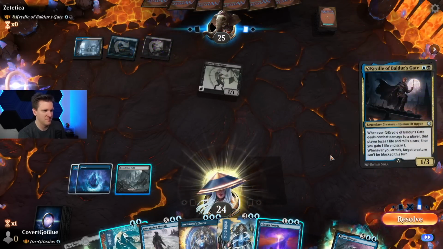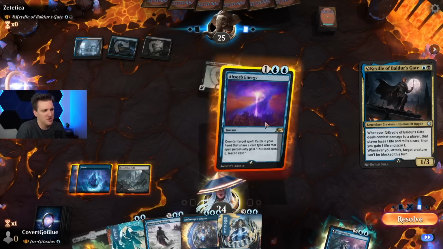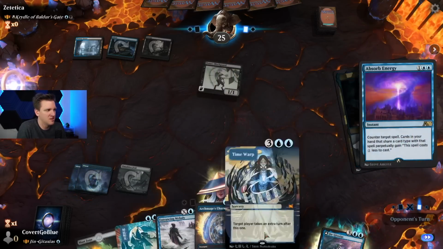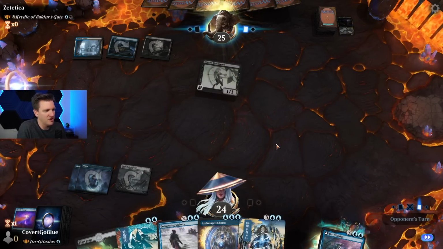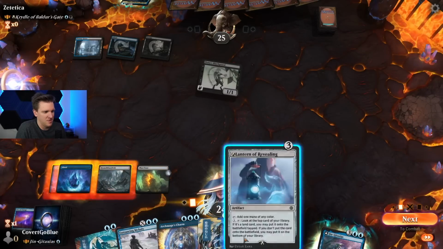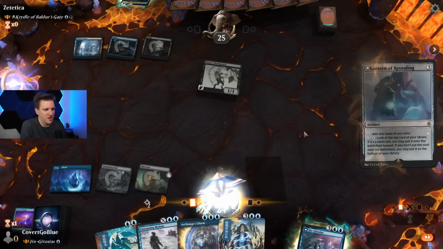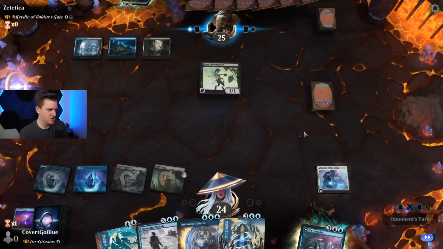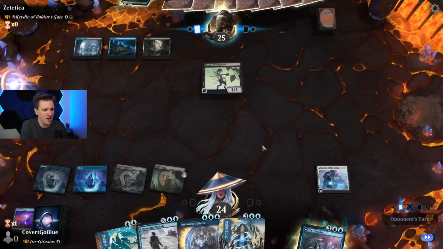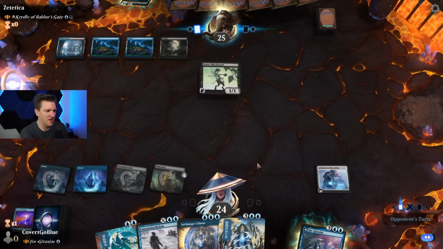Okay, the commander. We have no creatures in our hand, but I do really want to use the 3 mana counter here. Shut that down. All right, Lantern. Triple blue online. We're ready for the replay.